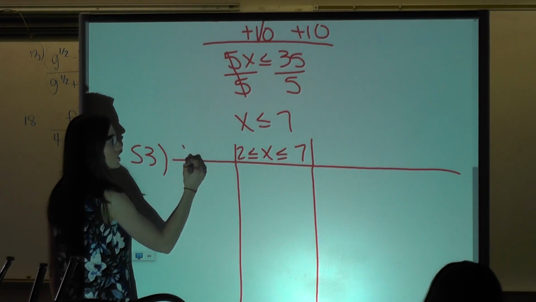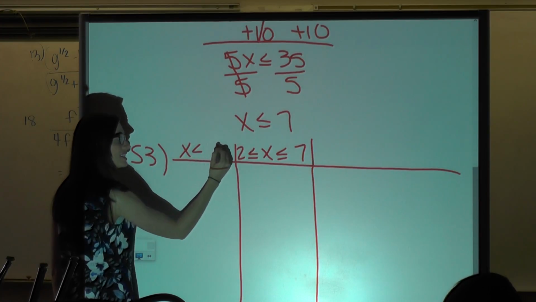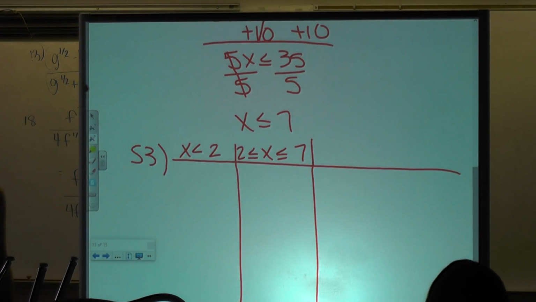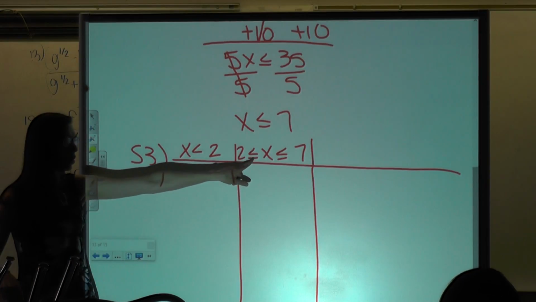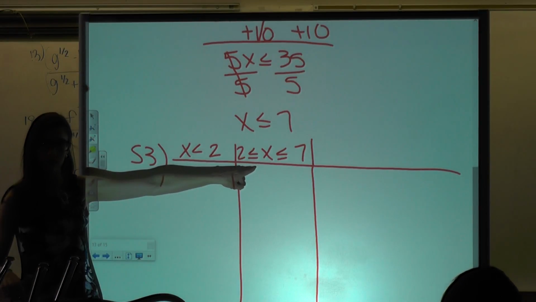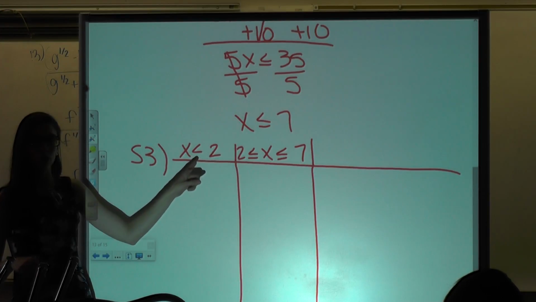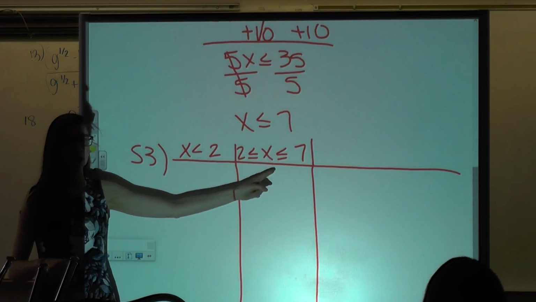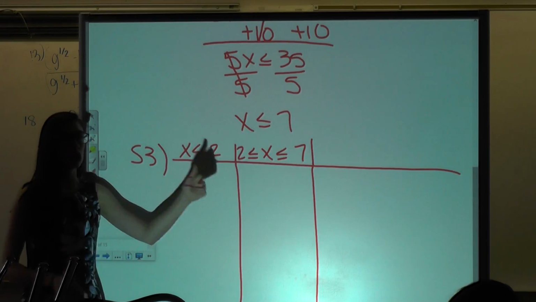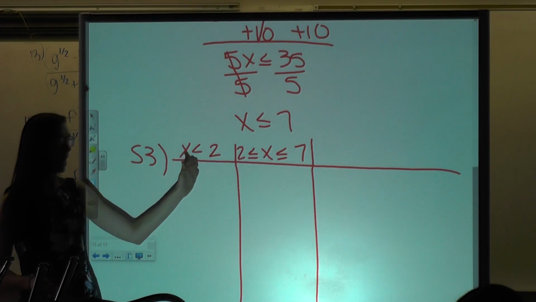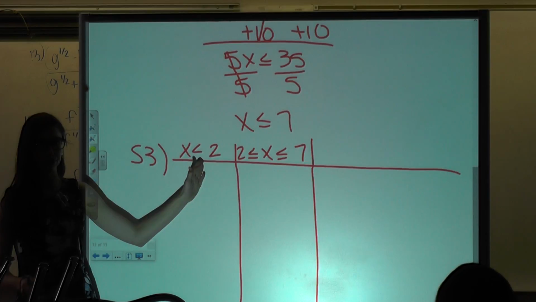So you also need to check when x is less than 2, you don't do less than or equal to because the equal to is already here. Okay? What's up? Where are you getting the 2 for 2? Because this tells you that x has to be in between 2 and 7. So on the left hand side of that, everything will have to be less than 2.